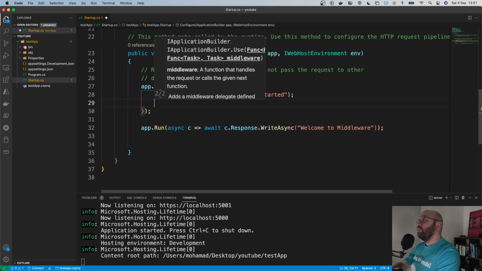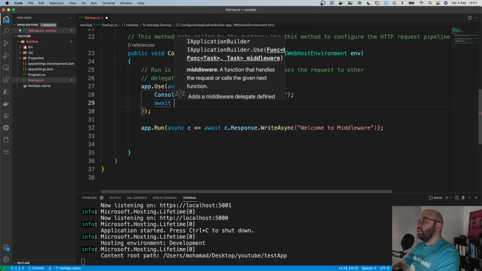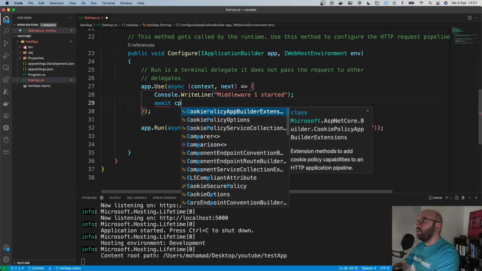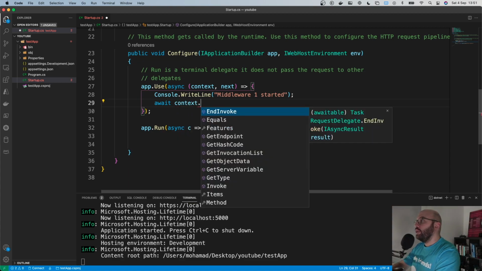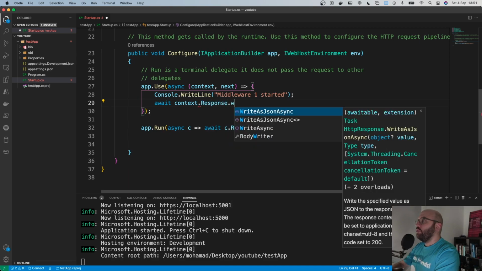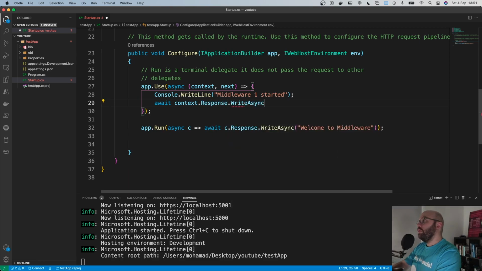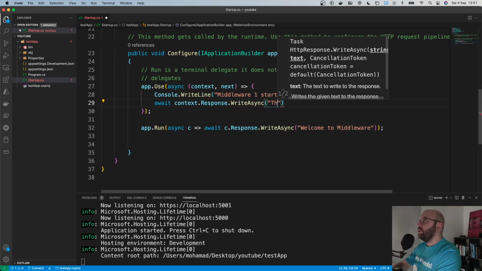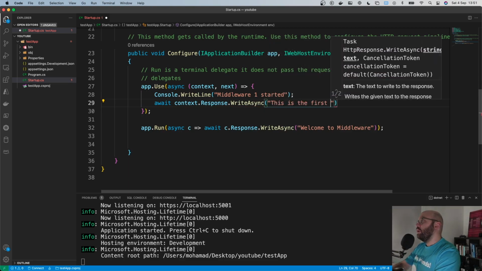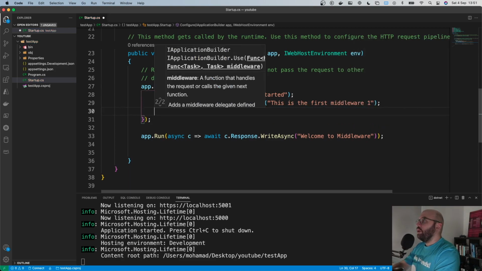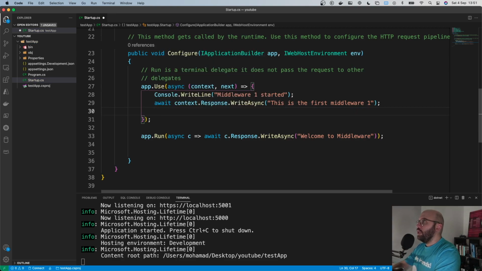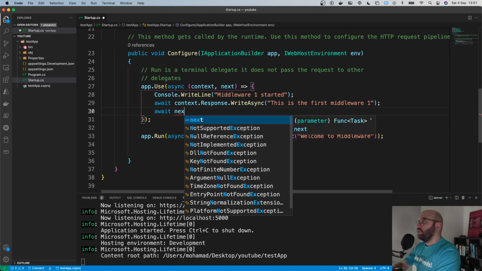Then we send a response back, so we put await context.Response.WriteAsync and send a message: "This is the first middleware 1", for example. Then, because this is app.use, it has to send the request to the other middleware, so we put await next.